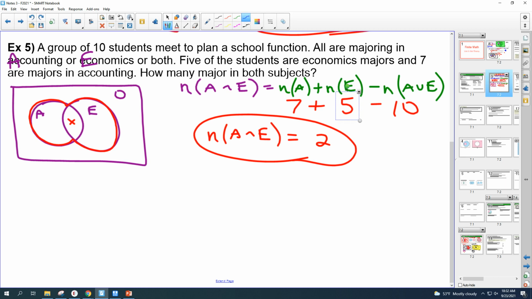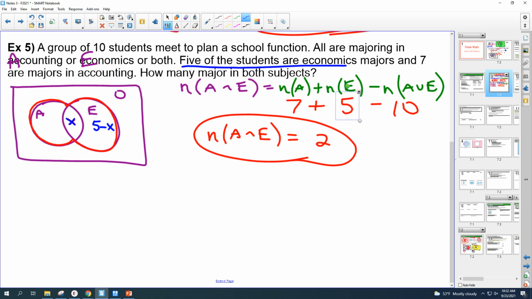So here's how this would work. When it says 5 students are econ majors, you do not put a 5 here, because now it's 5 plus whatever x was. And if we know x is 2, that means that's telling me that 7 are econ majors. That's not right. But since this is a variable, what I can do is just put minus x here. And so if you think about that, x plus 5 minus x, the x's just cancel out, and that tells me there are 5 econ majors.